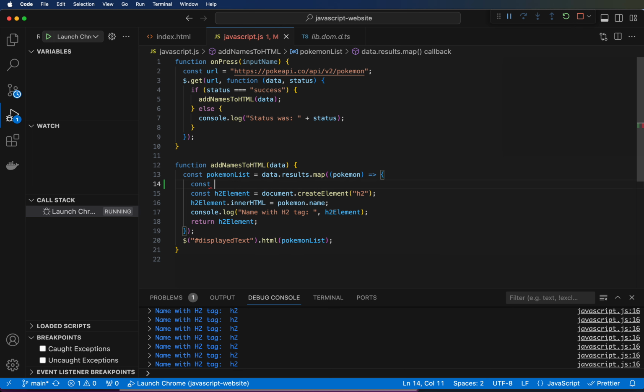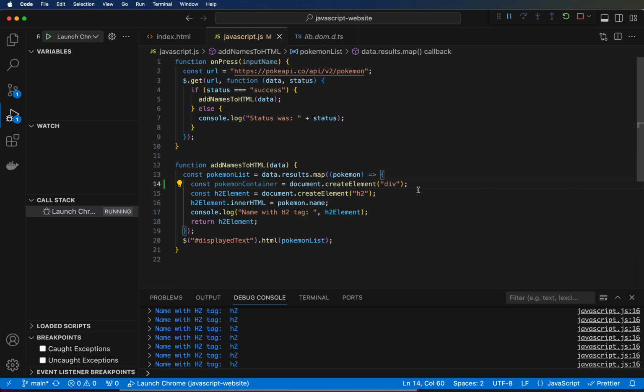So we're going to start with a const, and we're going to call this one Pokemon container. So equals, and we're going to just basically copy this because it's going to be a document.createElement that we're going to use. And instead of an H2 here, we're just going to put div. The funny thing about this document create element, you can put anything in here and it'll create a tag with whatever name, even if it's not a valid name. But for now, we definitely want to stick with valid names.